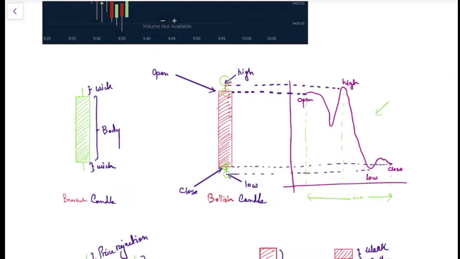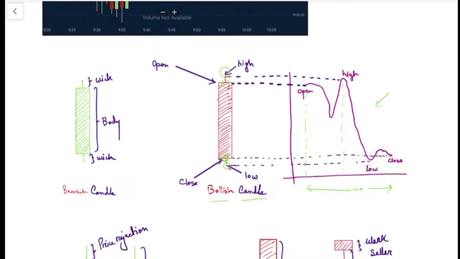Now there are two types of candle, the bullish candle and the bearish candle. You can see here, in the bearish candle the open price is this and the close price is this, while the highest and the lowest prices are the same. Why? Because in the bullish candle the market opens at this price, so this is the open price. This is O, this is C. It is similar to the bullish candle, the O will be here and the C will be on top because the price goes up, but in this case the price goes down.